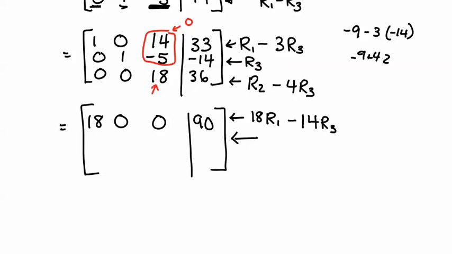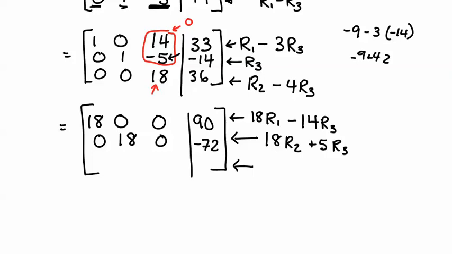All right, row 2 we got to tackle here. So we need this 5 to be a 0. So let's do 18 times row 2 plus 5 times row 3. So we're just, since they have those coefficients, we're just switching them so that'll become a 0. Okay, so that's going to stay a 0. But then 1 times 18 plus 5 times 0 is going to be 18. This will end up being 0, and then the negative 14 will be a negative 72.